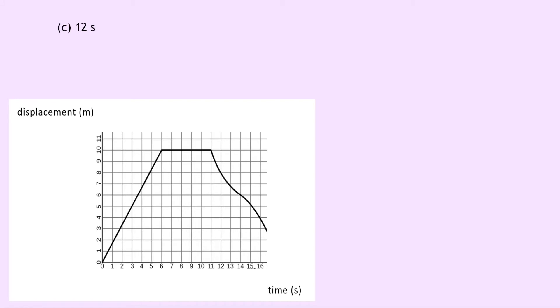For part C, we have to calculate the velocity of the object at 12 seconds. If we look at the shape of the graph at 12 seconds, we should be able to see that we've got a curvy line rather than a straight line, which is going to make things a bit more difficult. We're still dealing with the fact that the velocity is equal to the gradient of the line on a displacement time graph. But because the line is not straight and it's a curvy line, what we could do instead is draw a tangent to the line first. So we could draw a tangent to this curvy line at this point here, like this, and that is going to help us choose our two points on that line.